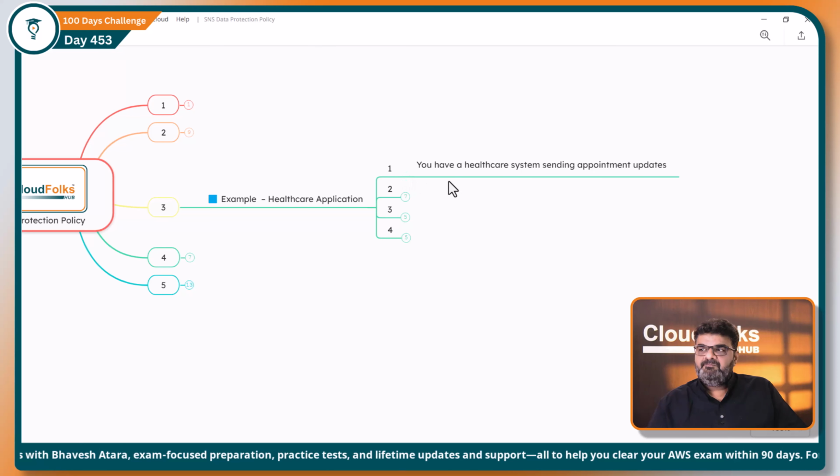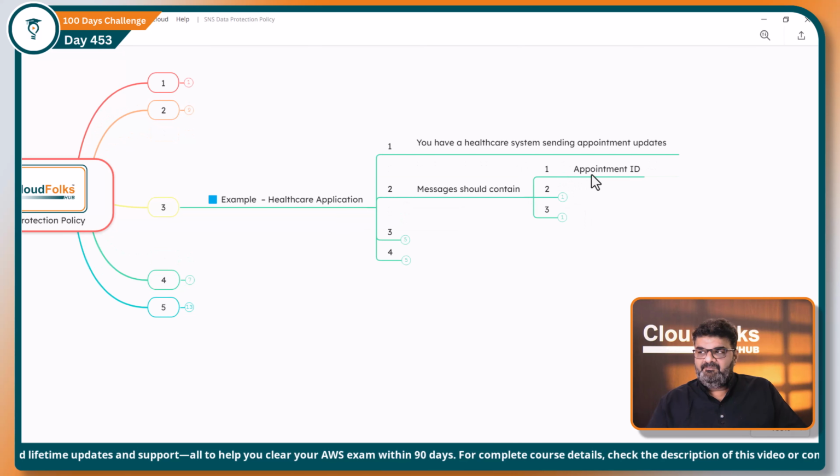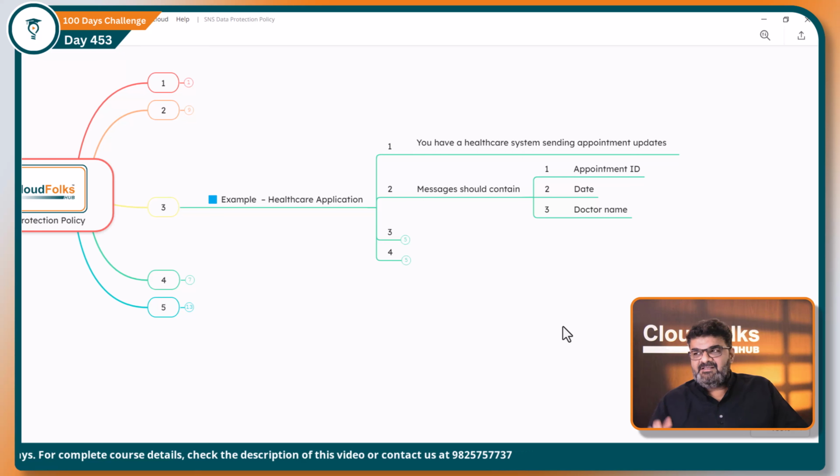You have a healthcare system sending appointment updates. The message should contain appointment ID, date, and doctor name. Means what is our requirement? When SNS is going to get this message, it must contain appointment ID, date, and doctor name, right?